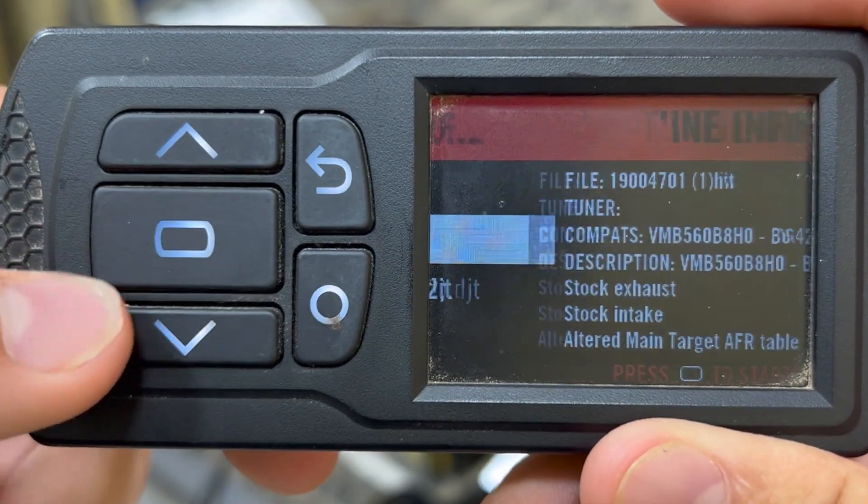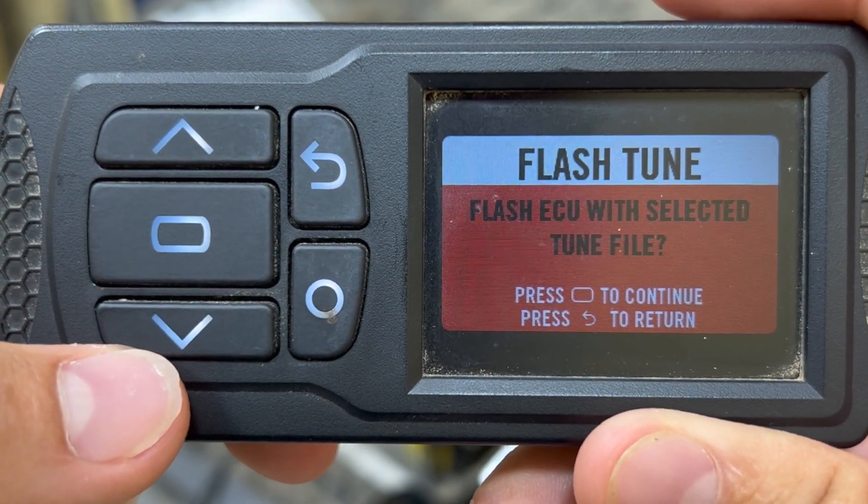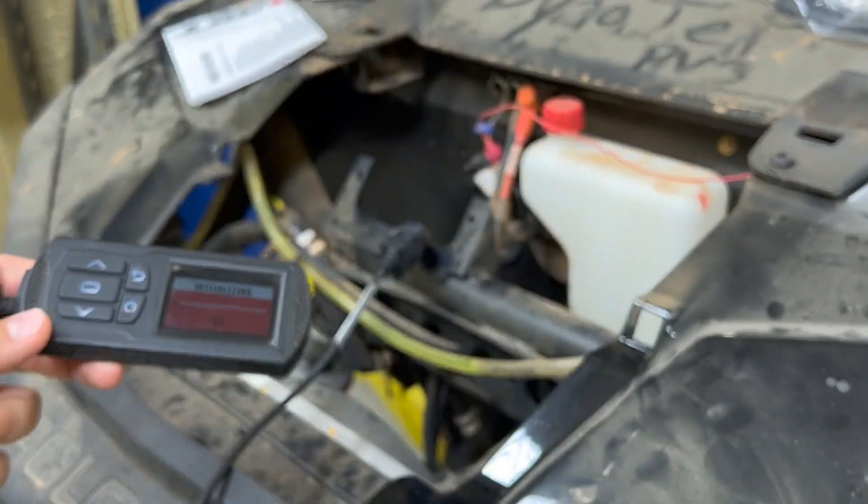Now go into the flash tune setting, and look at there — the Hunterworks and the Hunterworks Speed Limit are now applied to your vehicle. I'm going to click on the performance one because I like to go fast, and I'm going to start the ECU flash. Continue. After your vehicle gets done flashing, you can unplug your device, turn off your key, and your Hunterworks performance tune is now applied to your vehicle.